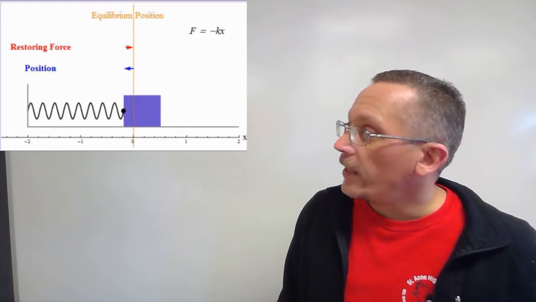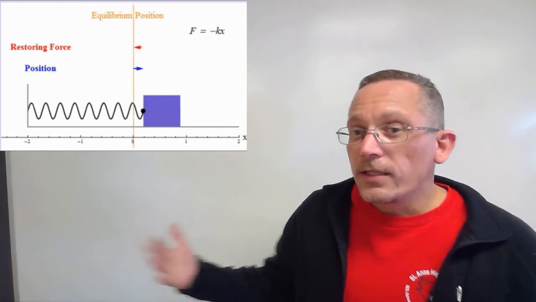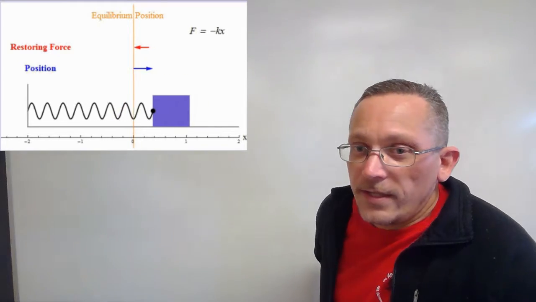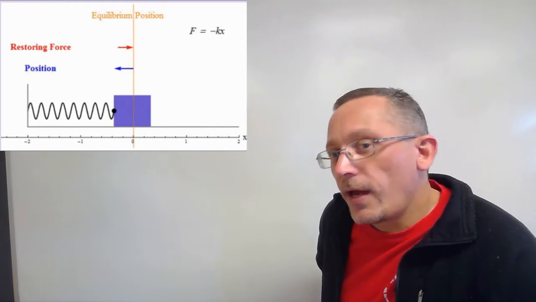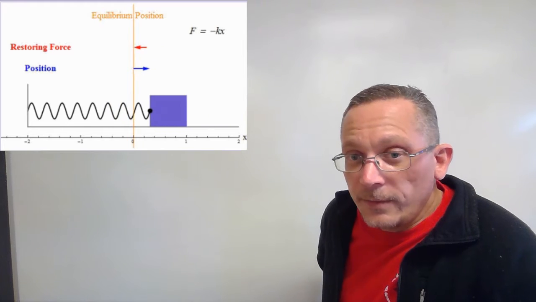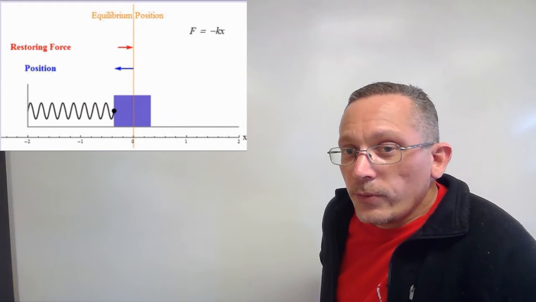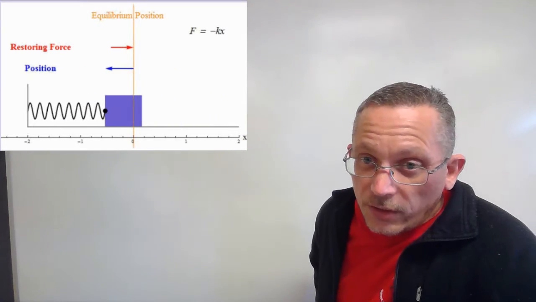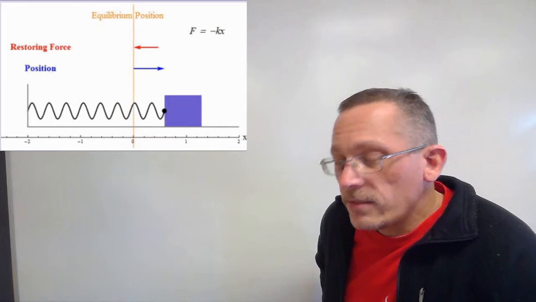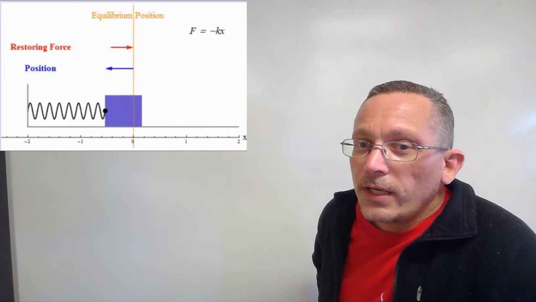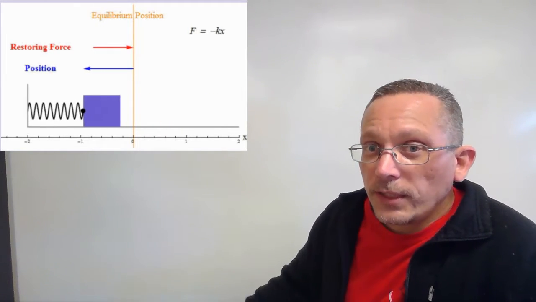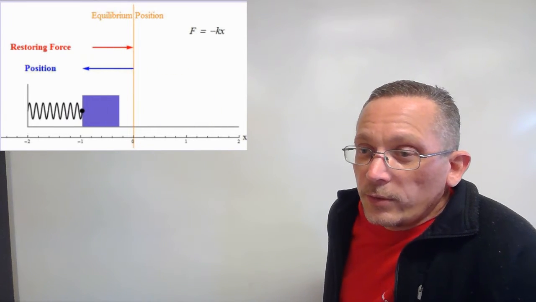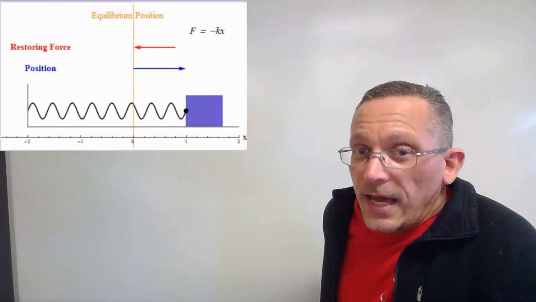Let's look at this other diagram here, right? You can see on this diagram the equilibrium position is marked by that line there, and you can see the mass vibrating back and forth to either side of that line. There's also a red arrow that's showing you how much force and in which direction the spring puts a force on the mass, and then a blue arrow telling you how far the object is from its equilibrium position.